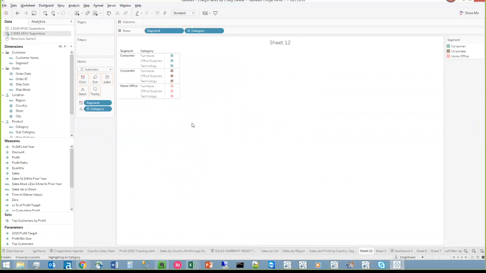Okay, so starting to get there, looks a bit legendy. So we want to make sure that our categories are shaped. So we're going to change this to be a shape. I'm just going to drag it. So there you go, we're almost there. What we need to do is, I'd like to have my labels off to the right-hand side of my shapes. So let's grab segment and category. I'll just control drag them down to label.